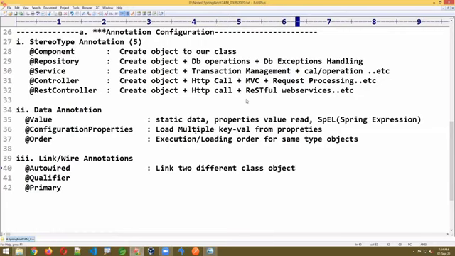Don't worry, I'll explain all one by one here. Qualifier: selects if multiple child objects are found.